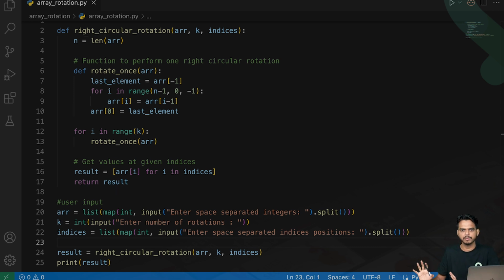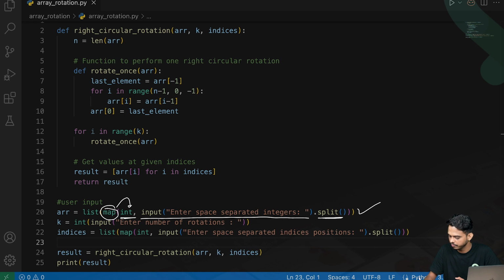So now in terms of taking the input, assuming that we are solving this complete solution from scratch, we have to give the input of the array. As you can see, this will take the input of a series of numbers on which I'm going to apply the split method. If the input that you give is space separated, this will split each value on a space. Then each value will get converted into int because we are applying a map function. Map function takes one parameter of a function and one parameter which is any input, or you can say iterable, on which you can apply this int function.